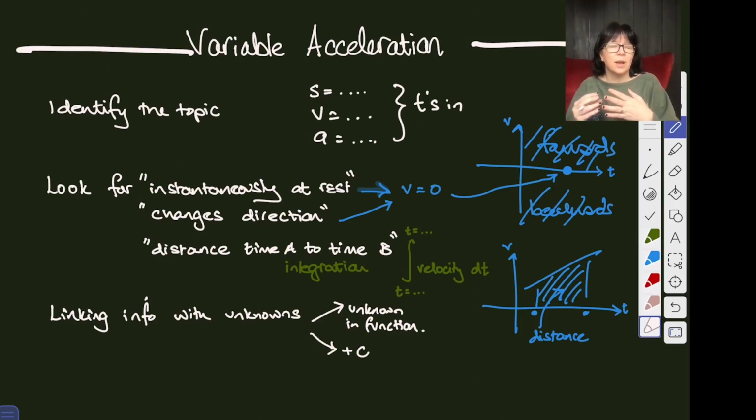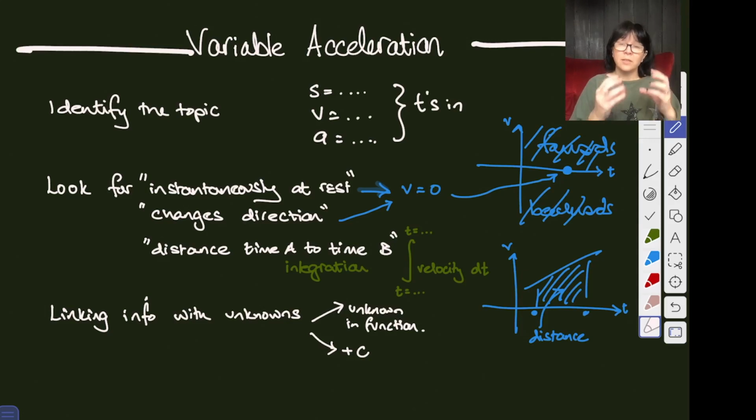In order to allow you to find that unknown, they have to give you a piece of information. And this is true of every modelling question that you see. So a modelling question is one where they give you an equation, a function, but it's got bits in that you don't know, maybe an A and a B or a K or something that you don't know. They're then going to give you pieces of information, and the number of pieces of information will match the number of things that you don't know. By subbing that information in, you get an equation. By subbing the next piece of information in, you get an equation.